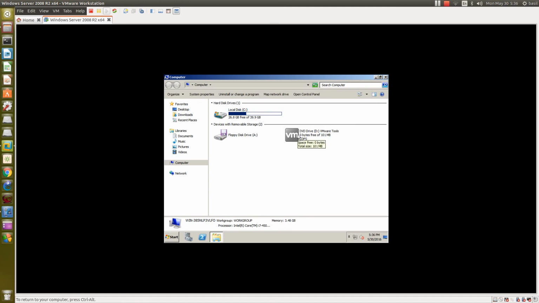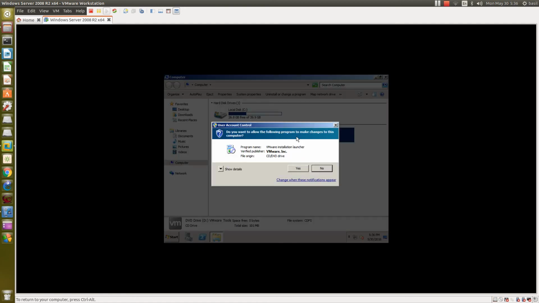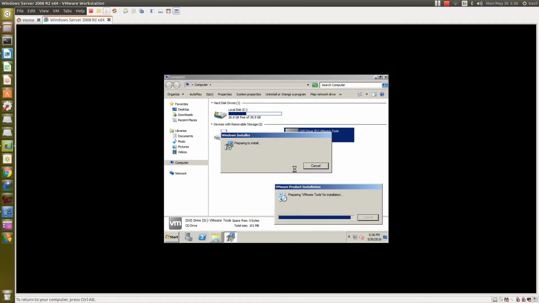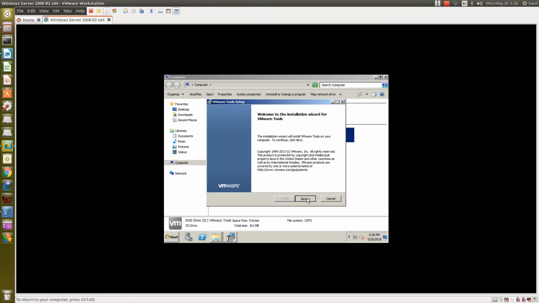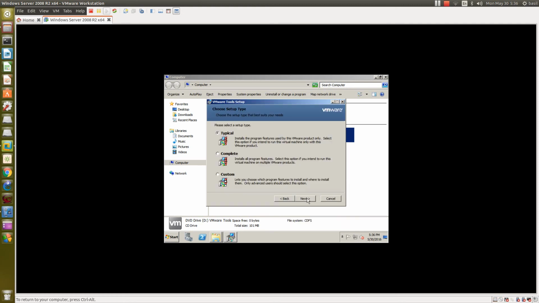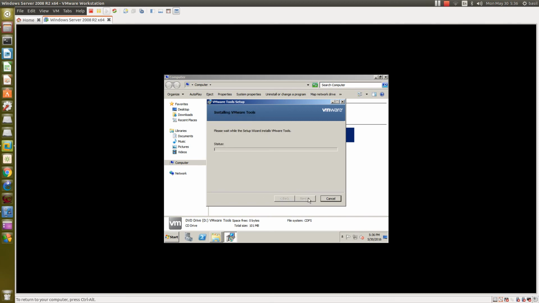You will see this virtual drive is created to install your virtual machine's tools. Let's open it and install it. It's just a simple installation. Click Typical, Next, Install. It will take a little time, just a few seconds.